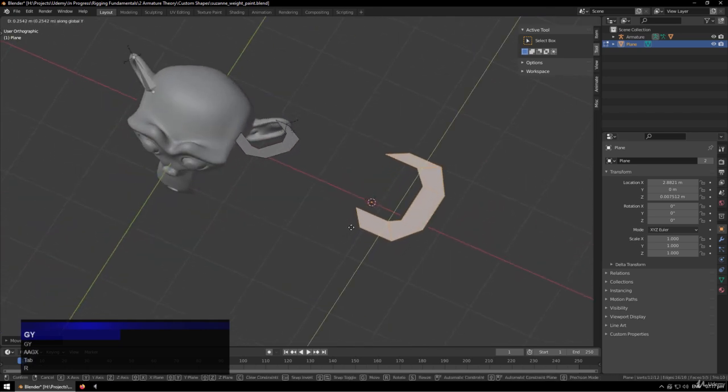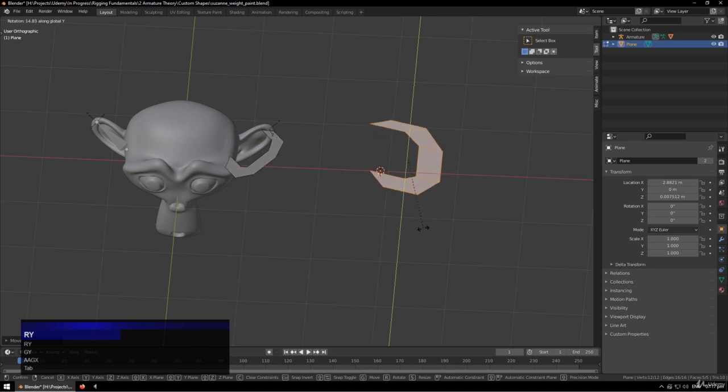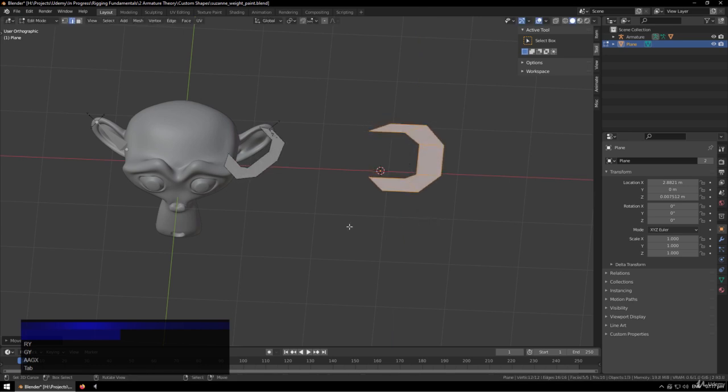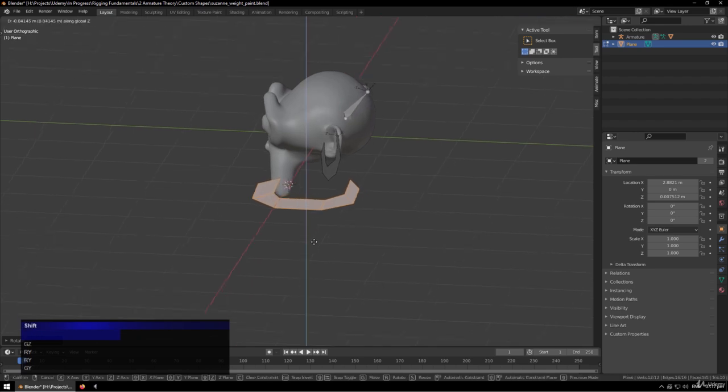I'm just going to move it up a little bit there as well. So you can rotate it as well, sort of rotate it around like that if you want to kind of line it up a bit more. I might just leave it like that for now, and maybe even just move it down a little bit. So this is the thing with custom shapes, you should be doing a lot of minor tweaking with it here and there.